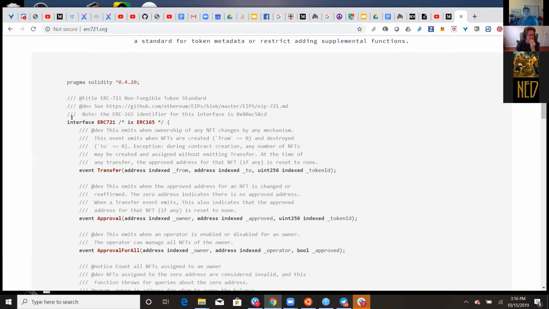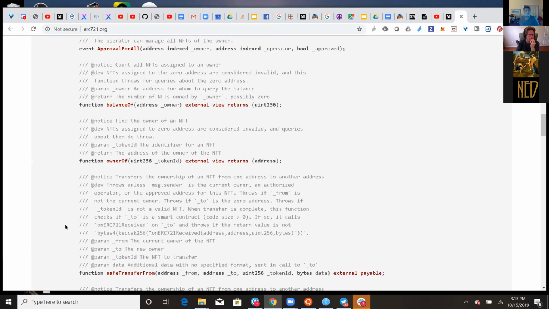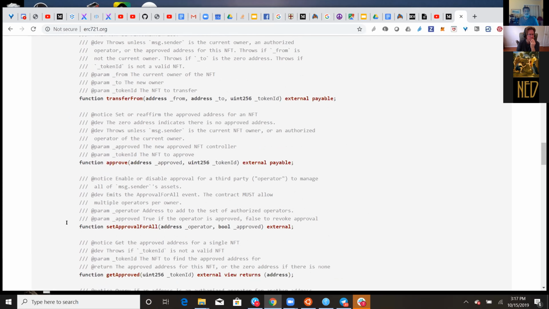Okay, so we have an interface. I don't know what the ERC 165 is. We have a transfer function that lets us transfer from one address to another address. This is the definition, this is what we're building, right?